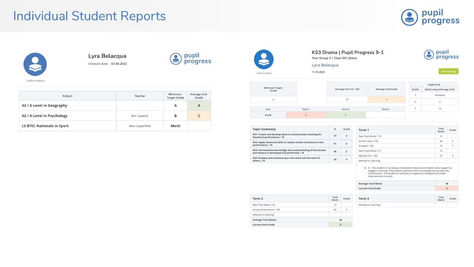Reports can be individually and bulk downloaded out of the system if you want to print them for Parents' Evenings, if you're sending them home. If you bulk download them and you're using either Arbor or Bromcom, they can be bulk uploaded into your MIS and attached to a student's profile so that they're saved there as well. But what we would recommend is that you use the Pupil Progress student and parent app to share those reports. Now, on the app, those reports will be based on that snapshot, that first thing we did right at the beginning that we took earlier. So it's not the live data in the reports, it's that snapshot from that moment in time that we're sharing with the parents. So I'm going to show you what that looks like on the app now.